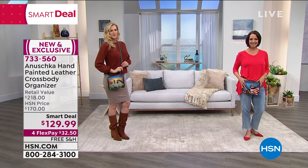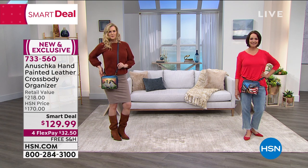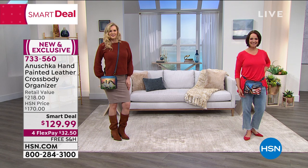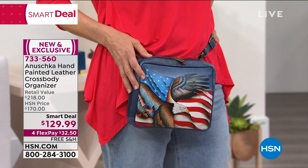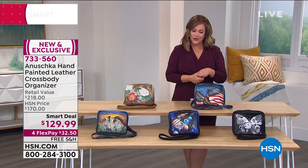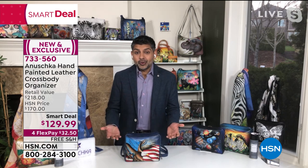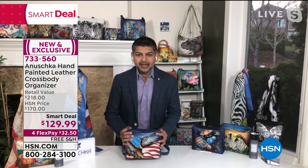On Colette, you're seeing her use it as a crossbody because those D-rings and the way they were placed allows you to do that. But look at Donna — she's using it as a belt bag. Not only is it one of the most affordable, one of the roomiest crossbodies we have, but you have the versatility all for less than $130. It's the value — and the fact that you can wear it with anything.